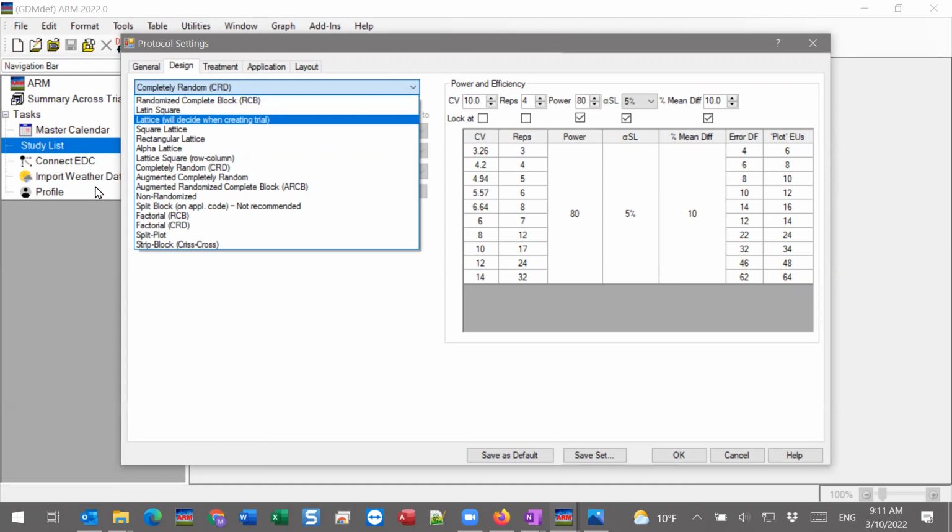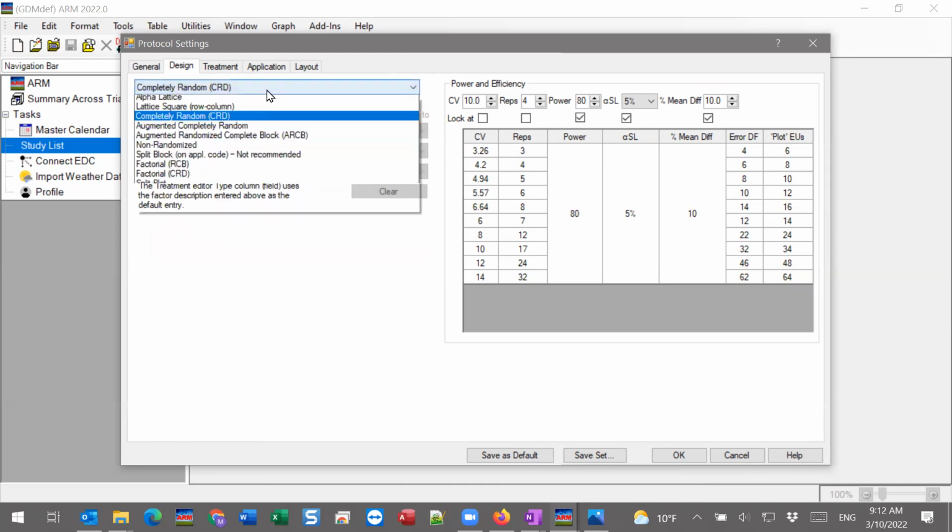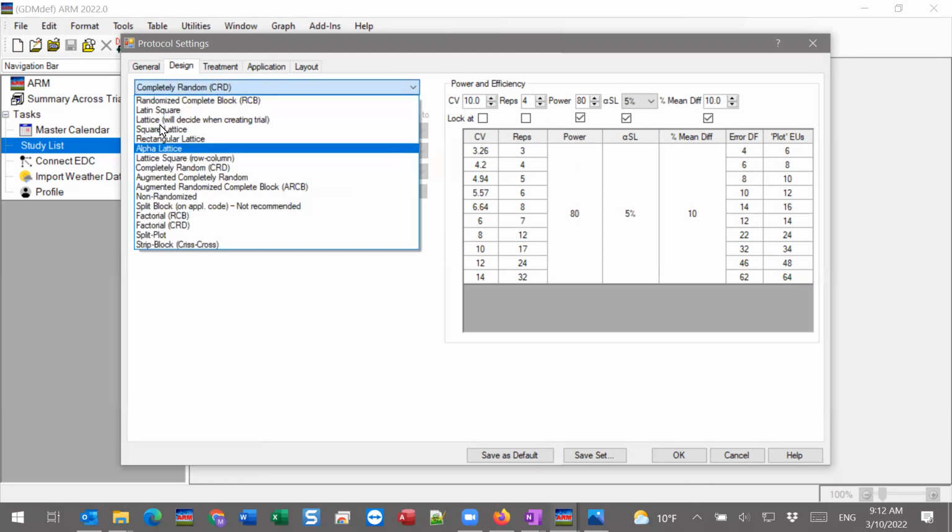So it's definitely to your advantage in a greenhouse to run the completely random when there is not necessarily a gradient involved in the study. A lot of these other options here, Latin square, lattices, things like that, are all more complicated blocking structures. So I think those are probably less common in a greenhouse, but are available nonetheless if you were choosing to do that.